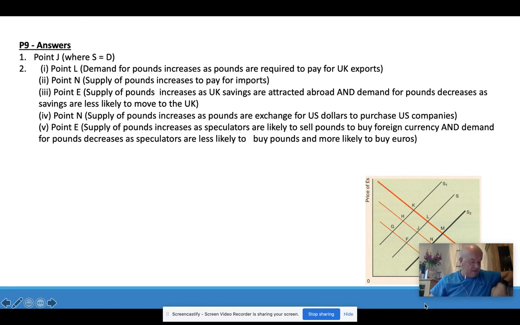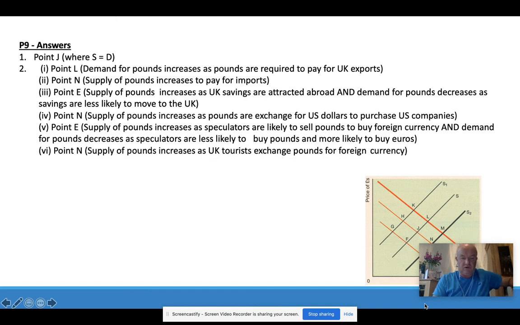Okay, let's have a look at the next one then. Point number 6, bad summer weather in the UK, which sharply increases the number of foreign holidays taken. If that's the case, that's going to move to point N, because effectively we're going to have the supply of pounds increasing, and the reason for that is UK tourists are exchanging pounds for foreign currency. So as and when we are ever able to go abroad, I'm sure that will happen in time, but not just at the moment, without it being pretty difficult to do so. So in this instance, that would cause the equilibrium point to move to point N.